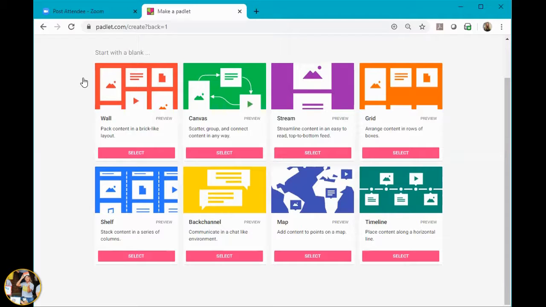The map feature I'm very excited about, and we're going to delve just a little bit deeper into maps in just a moment. And the timeline in history, science, language arts, setting, the sequencing of events. There's so many different things that we can do with these new formats. I am so excited. So we're going to look at maps today together, since posting in maps is a little bit different than the other 7 formats. So let's go ahead and select maps, please.